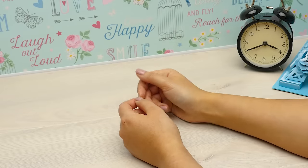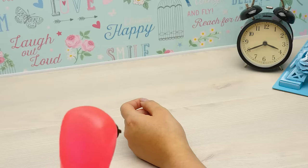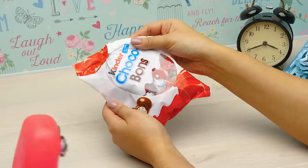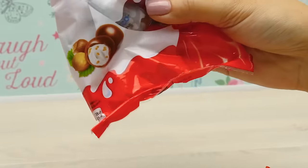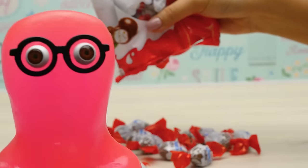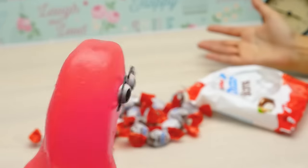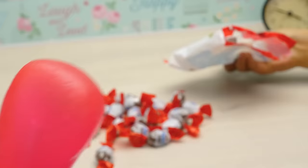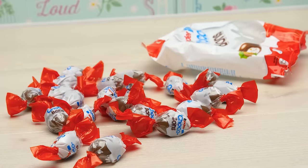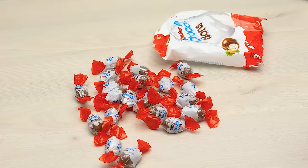Sam! Come here, quick! Coming! Here, what? Look what I've got for you! Ooh, a whole bag of candies? Cool, give them to me! Here you go! Oh, no! I didn't know the bag was so flimsy. Now we'll have to gather all the candies all over the house! Next time, bring candies in something sturdier!